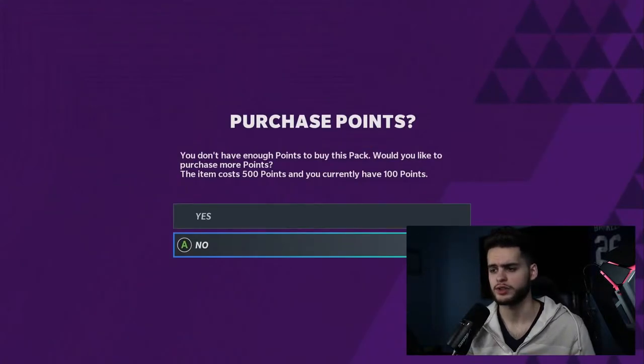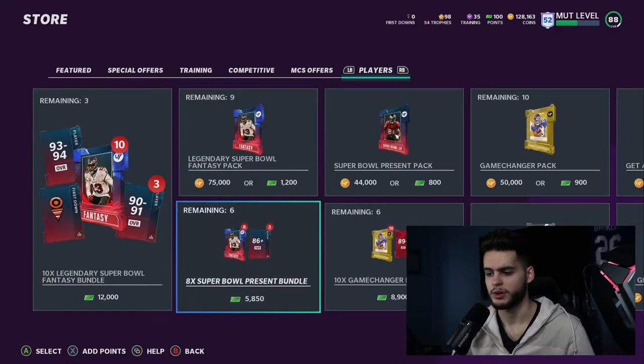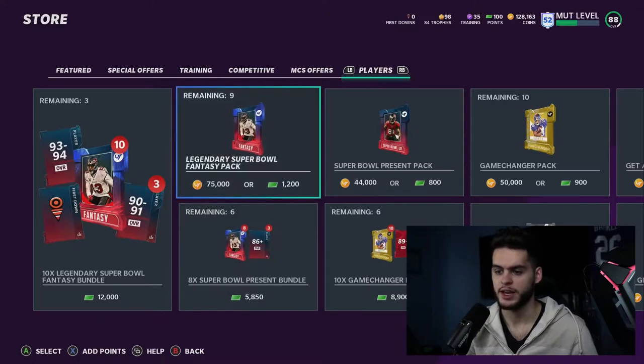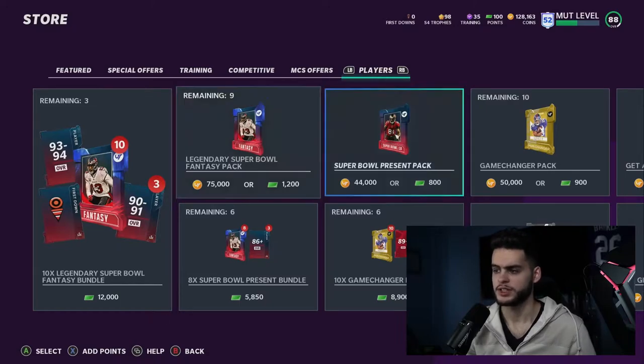Here's the first make right. The bundle should be out of the store now, so if you haven't done it already it's probably too late — it's gone. But the bundle was the $50 eight-time Super Bowl Present bundle. Players who purchased the eight-time Super Bowl Present bundle will be given eight Legendary Super Bowl Fantasy bundles. So pretty much if you opened this, you now get an eight-times Legend Fantasy bundle — you're getting a little bit extra.